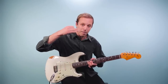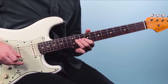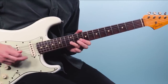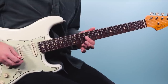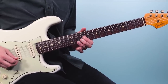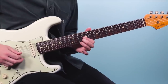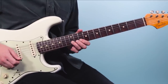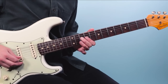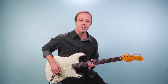Then again, once we're bent up, we're going to pluck it again, release it back down, then play nine, then 11 on the fourth string. So here's the twist — love this part. This is nine: what you want to do is grab the second and the third strings together, but just play the second string. We're going to do a hammer from nine, then pull off to 11, then nine on the third string, then bend 12. Then we bend it again and kind of fall off. So altogether the second part, more out of the ninth position, sounds like this.